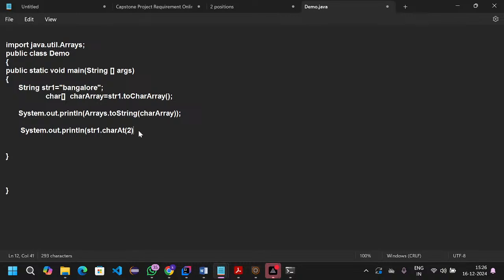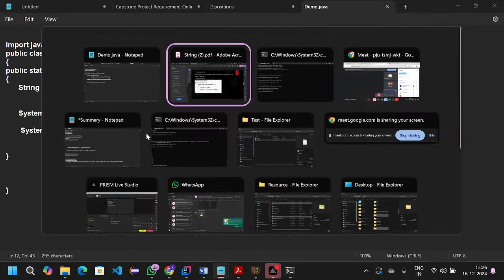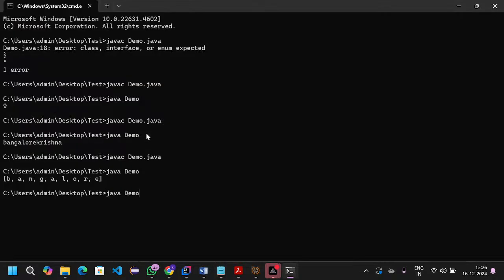Based on the index position, you can retrieve the value. The index positions are 0, 1, 2, so n you will get as the output. I can go there and run that one.